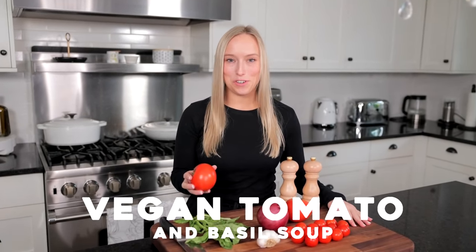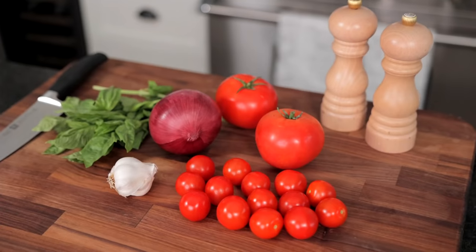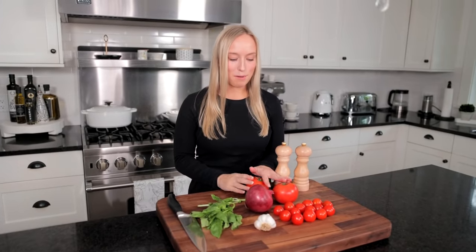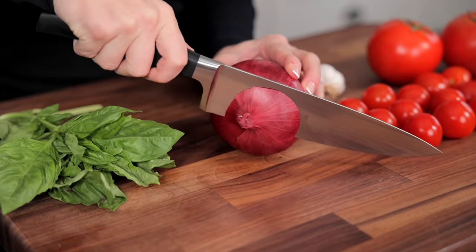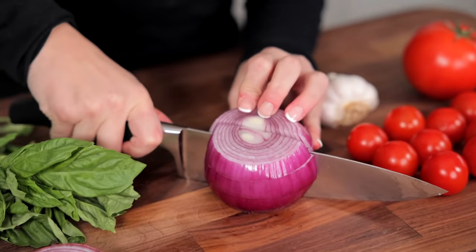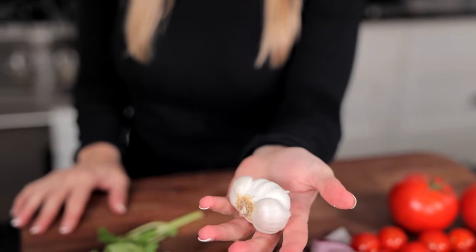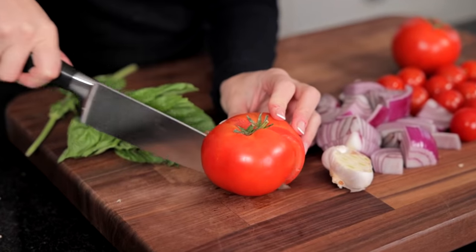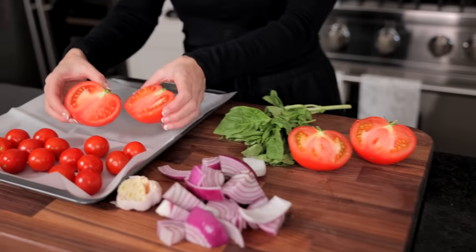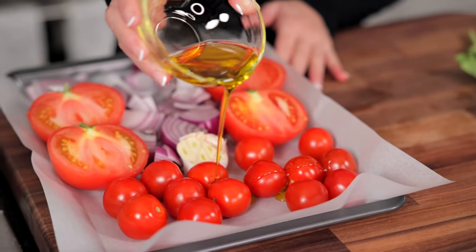Next up, we're going to be making a tomato soup with some fresh basil, garlic — and this is super easy, so let's get right into it. First, we're going to start by cutting up our veggies and roasting them. This garlic is pretty funny looking, look at that! So we've prepped all of our veggies — now we're just going to lay them on parchment paper with a little bit of olive oil, salt and pepper, and bake them for 30-35 minutes at 425.